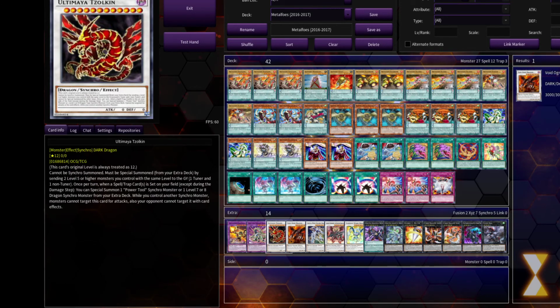Now, this card is interesting. It can't be synchro summoned, but it can be special summoned from the extra deck by sending 2 level 5 or higher monsters with the same name to the graveyard. How this was ruled, I'm not sure if it's still ruled like that today. But you would summon your Gofu, and then you would summon another level 5 monster, and then you would just go into this card.